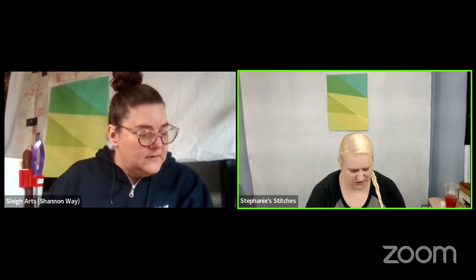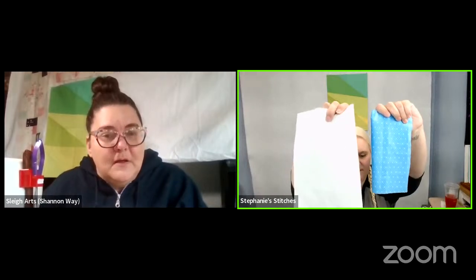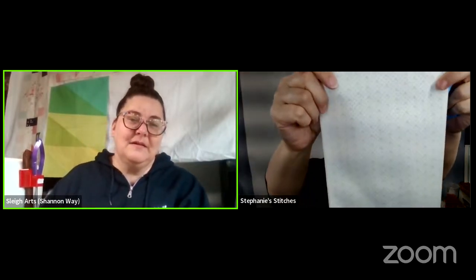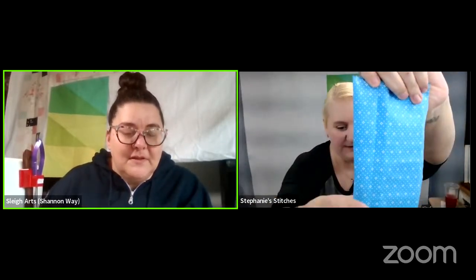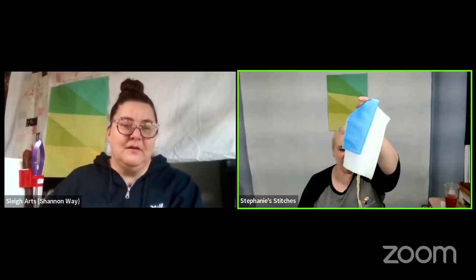Well, mine's Fig Tree, but it's their basic. So I just picked two, a blue and a cream. And the cream actually has little tiny blue flowers. I don't know if you could see it. Oh, yeah, can see it. And then the blue's like the reverse. It's like the blue with the cream. Oh, that's very cute. I like that. So those are my two colors. That's awesome. Let's see yours.